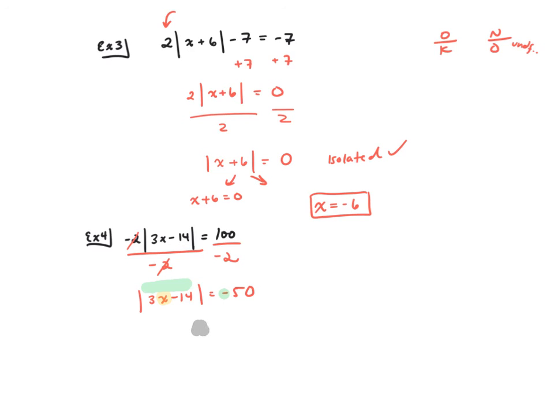Okay, so this is no solution. So your outcomes, it's possible to only have one answer, like x equals negative six, it's possible to have no solution. But most commonly, you're going to have two solutions like you saw on the previous slide. All right, good luck.